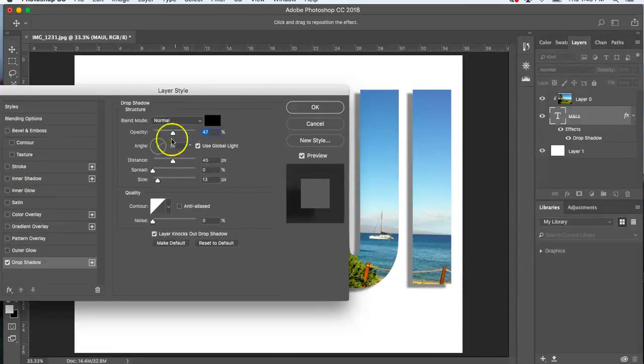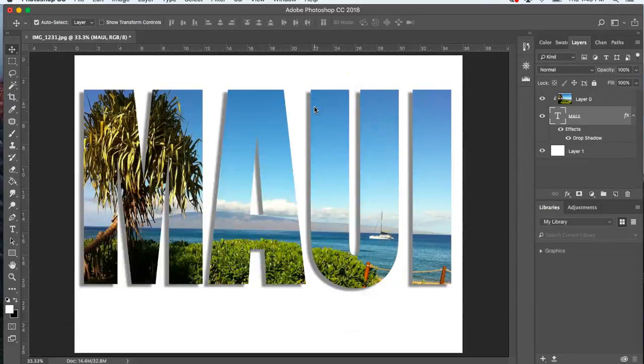And on the white space, I like how the opacity is about 47. I can make the distance either smaller or larger by just sliding this slide bar to where I want it to be. I'm going to put this at about 36 or 35. That looks great for me. And OK. And you're finished. Now you have a graphic that you can use for social media or for print media.